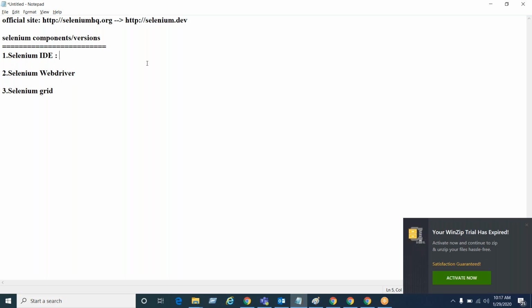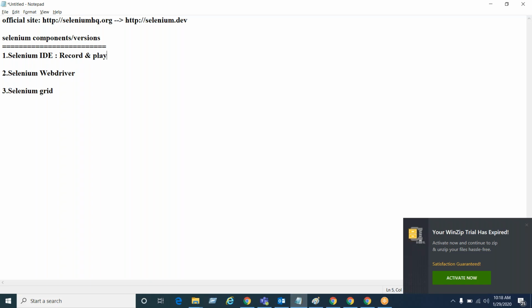Okay, so record and play is one of the features in automation. Using that, you cannot achieve complete automation. In Selenium, that record and play type is supported by a component called Selenium IDE.